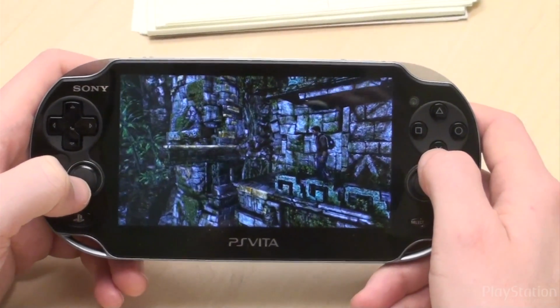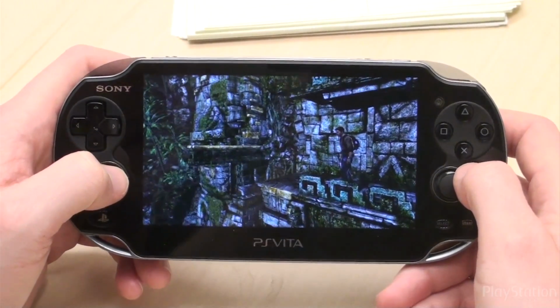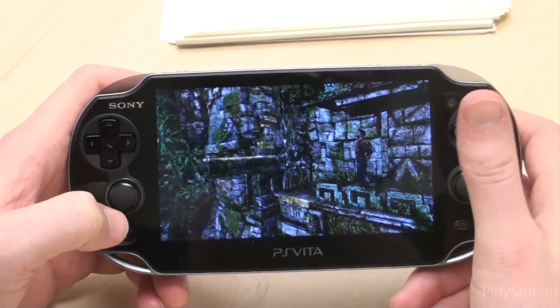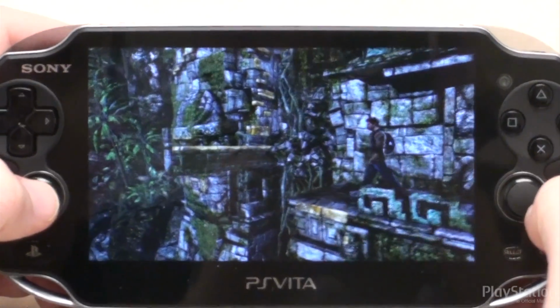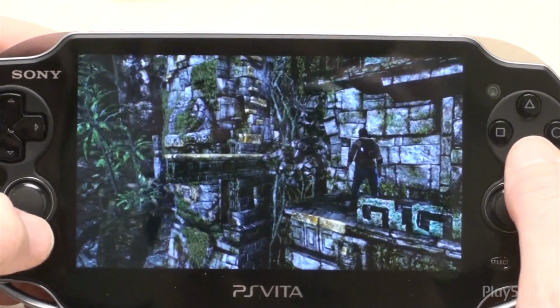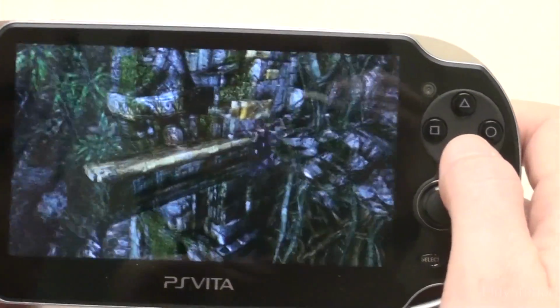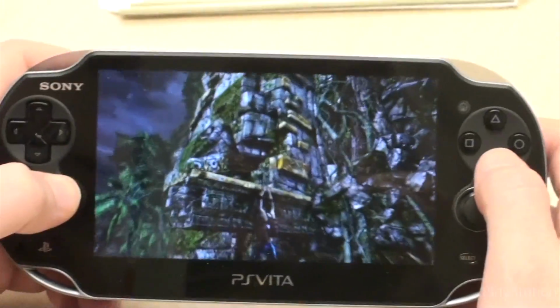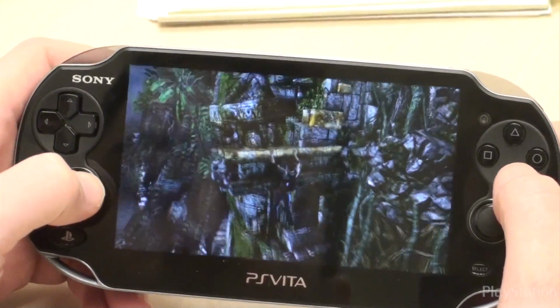So after some pretty substantial load times, we are here with Uncharted Golden Abyss. Give you a little actual taste of the gameplay. It may be kind of hard to tell with the over-the-shoulder camera we've got going on now, but the graphics actually look really amazing. They might not be quite PS3 quality, but man, they're really close. Yeah, it's really slick, and that OLED screen, the colors just pop on that thing. So nice. It's definitely the best looking handheld device that I've ever played with.